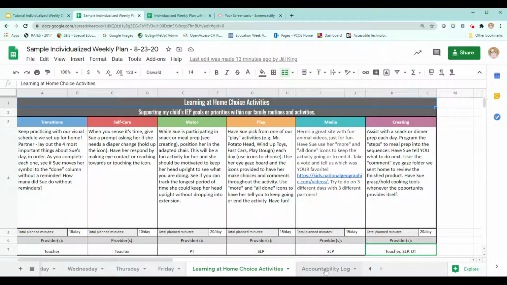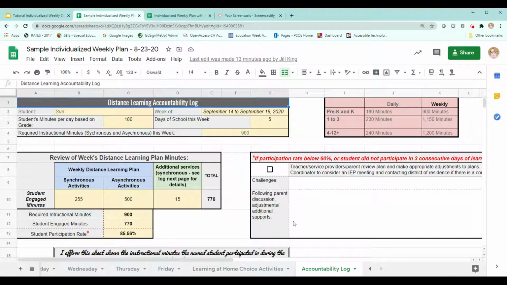And then at the very end of the document is your accountability log. What I will say about the log, and this is true for all of the pages as well, is anytime you see anything that's shaded or in blue, those are fields that are basically set or locked so that you can't accidentally go in and delete any of those titles or those pieces of content. Anytime you see yellow, those are things that are automatically calculating. You won't be entering anything into those yellow boxes. Those are going to be pulled from other places where you've entered that information on other pages.